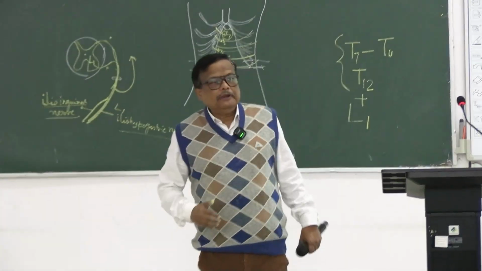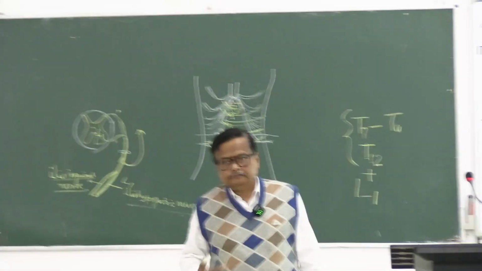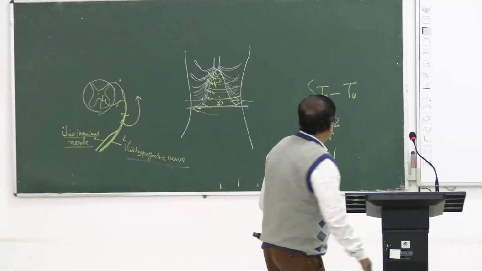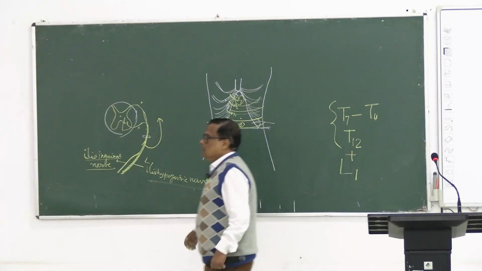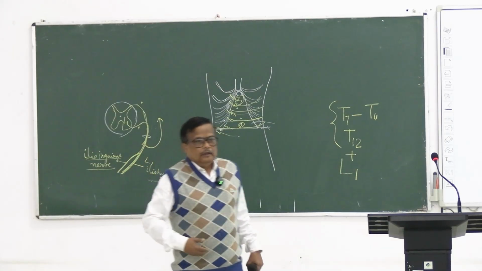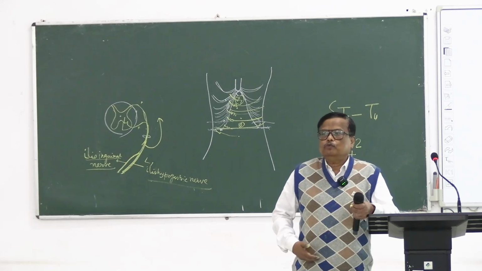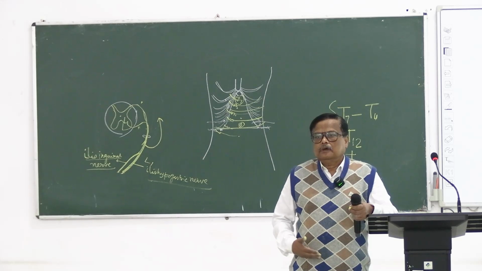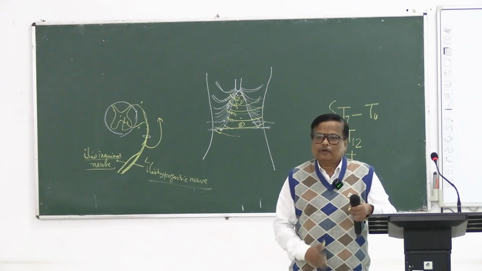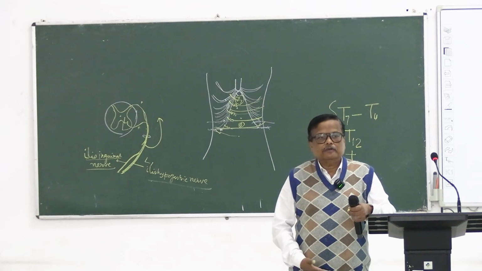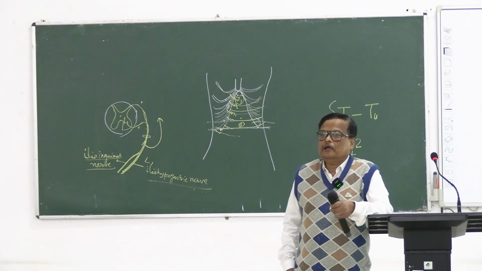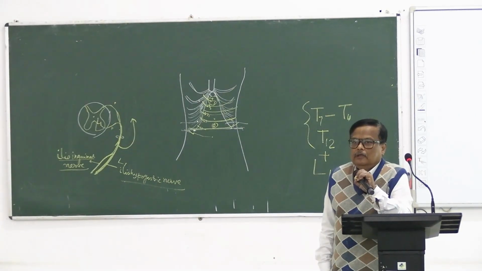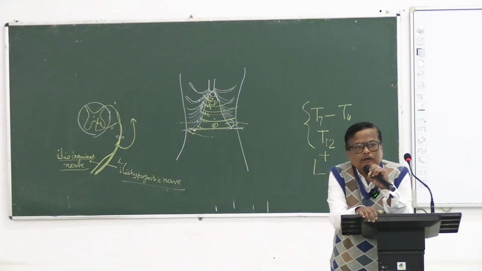The iliohypogastric nerve, ultimately to supply the skin, must come to the superficial fascia. Where does it come into the superficial fascia? In the case of the iliohypogastric nerve, it becomes superficial 1.25 centimeter above the anterior superior iliac spine. Then it comes into the superficial fascia and distributes in the lower part, just above the symphysis pubis. The most important, as I have already told you, is the ilio-inguinal nerve, coming from the L1 nerve.